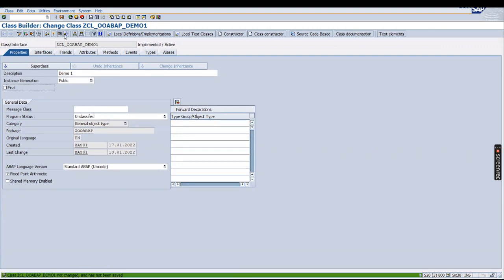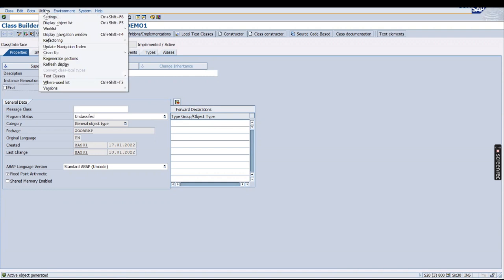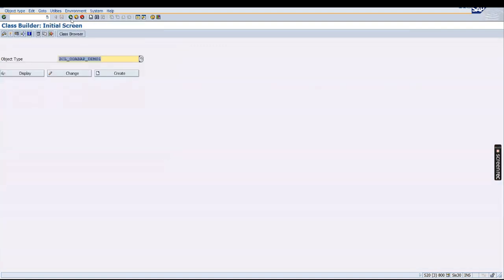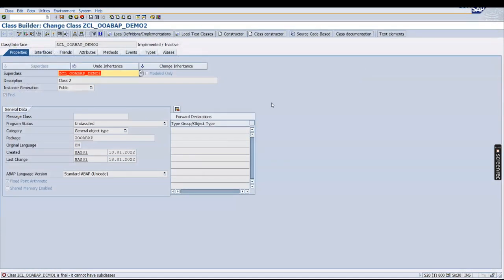So what I will do, I will just save it once again, activate once again, and go to environment. Here you will be having one option to regenerate, utility section, and click on this regenerate section. Okay, so everything will be regenerated or repaired successfully. Come back, refresh, so your memory and everything will be refreshed. Okay, and just come out from the session. I'm just closing this, so everything will be cleared.